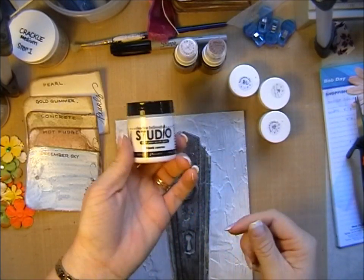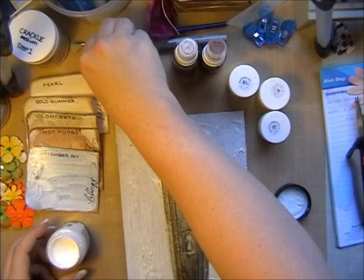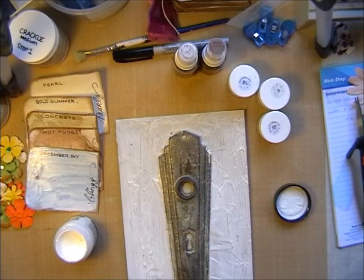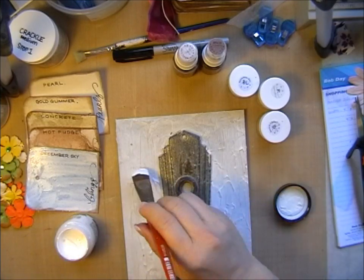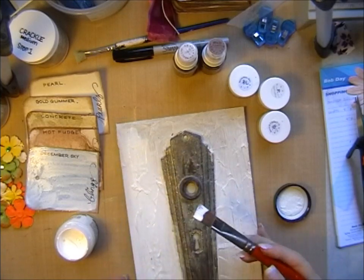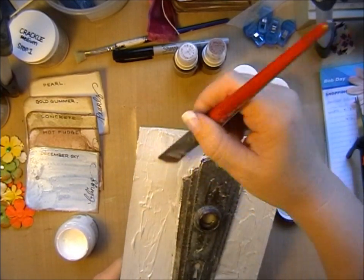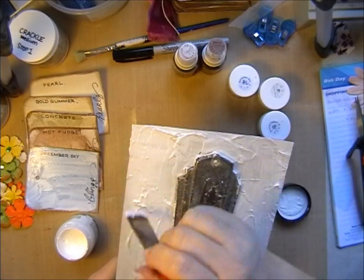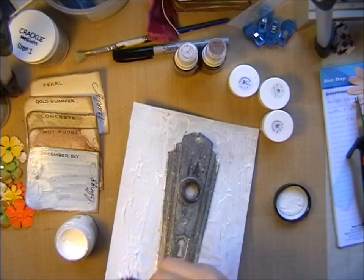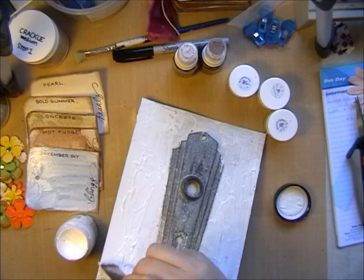I'm just going to use some white paint to do the final coat of the background. And you can see that gesso just allows the paint to be opaque and you can't see through it. Sometimes you do only need to have one coat. I think I'll only need one coat with this white.